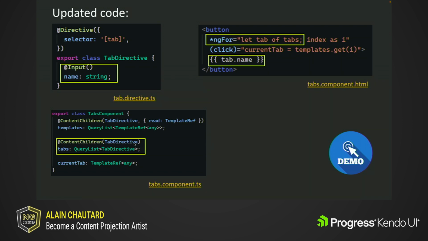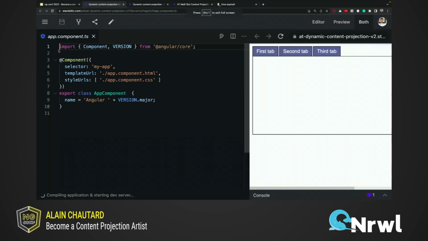The only thing that I have to do here, and that's not optimal just yet, is to have another ContentChildren to select all of my tab directives, not as a template, but as a directive. You can see that initially, we would use ContentChildren to read the template references. So that's the syntax here: ContentChildren tab directive, read template ref. This gives us the ng-template that has a directive applied to it. And the second ContentChildren is selecting the directives themselves. So we have two ContentChildren. We're going to get rid of one of those later. But just to go step by step, that's the solution at that point.